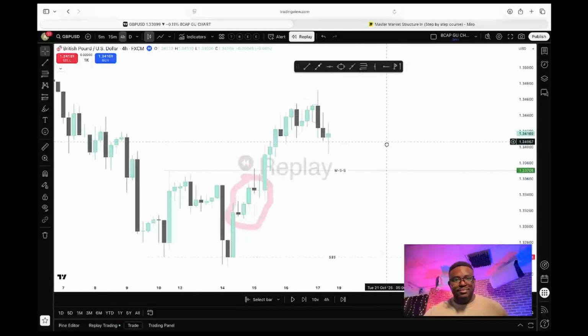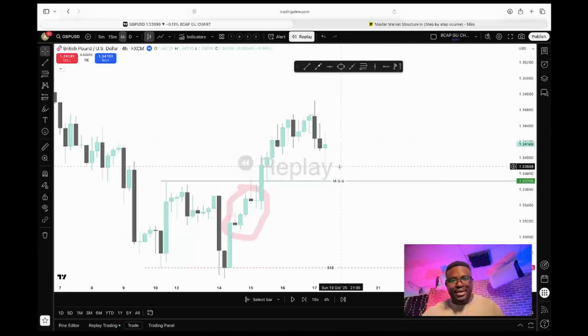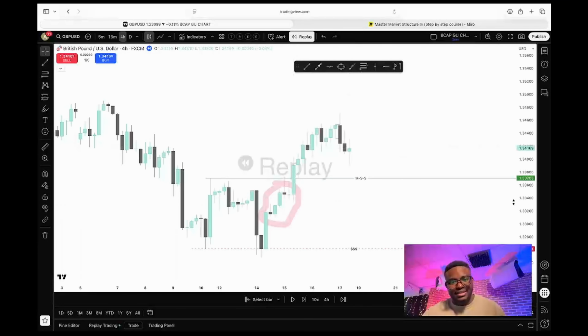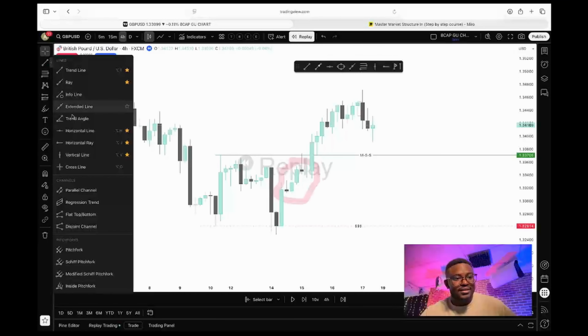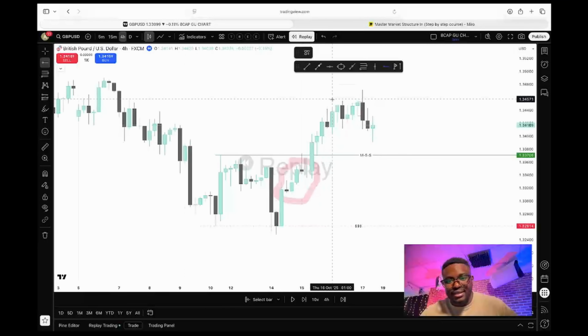But this is just basic market structure and simply understanding it. All you need to understand is that a liquidity raid is when the candle doesn't close below the low, or doesn't close above the high. So once price sweeps it, it looks like, okay, price just swept it and then continued in the opposite direction. That's a liquidity raid. This is a liquidity raid as well. And there's another liquidity raid right here in the charts that you can take a look at.